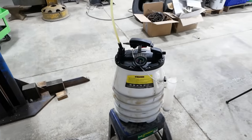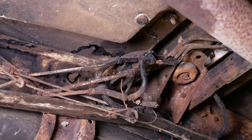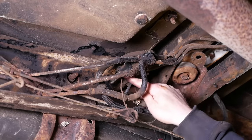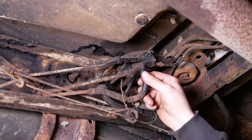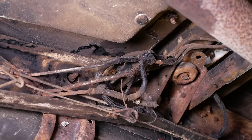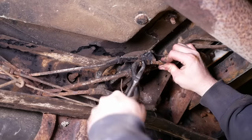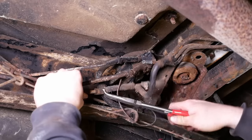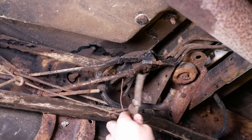I'm just sucking the old gas out of the other fuel tank, and then we're gonna cap it off. All right, now this rat's nest. This gizmo here is the selector valve. That lets you switch from the left tank to the right tank. We're gonna eliminate that. I don't know if it has anything to do with the sending unit or if that's a separate system, as far as the fuel level goes. So that's the evap line.